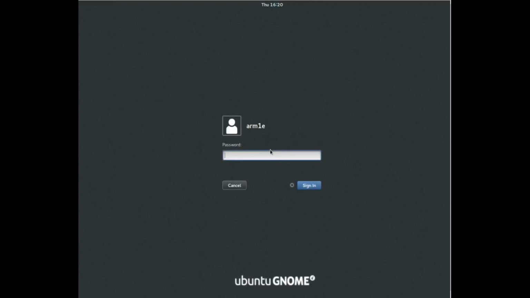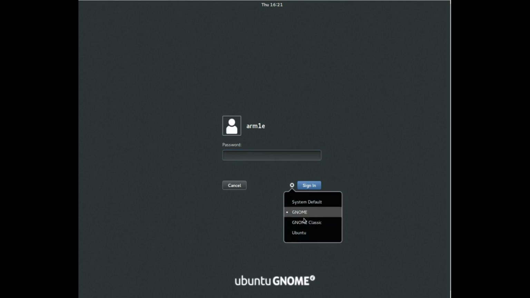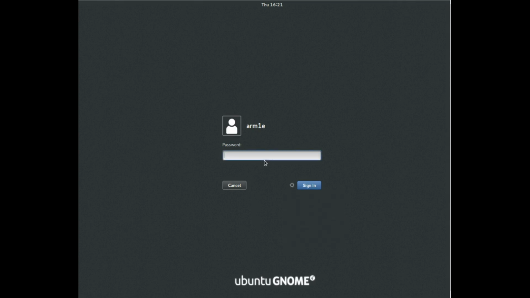Okay, so now we're ready to log in. I did get the blank screen again like I have with the Gnome edition, however it only lasted for about 10 seconds and then I got the Gnome splash screen followed by this. Now one thing you do need to be aware of is here you have to change from Ubuntu to Gnome. Now I've already done this once, I logged in, it was a bit messed up, I rebooted and I went back in and it was absolutely fine.